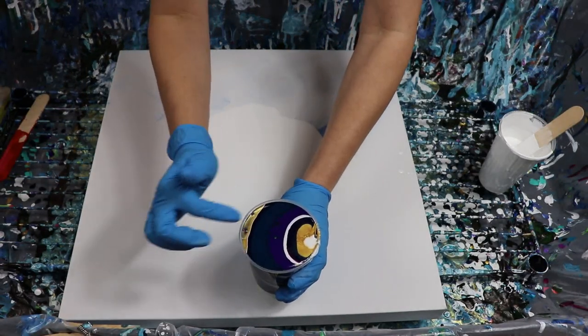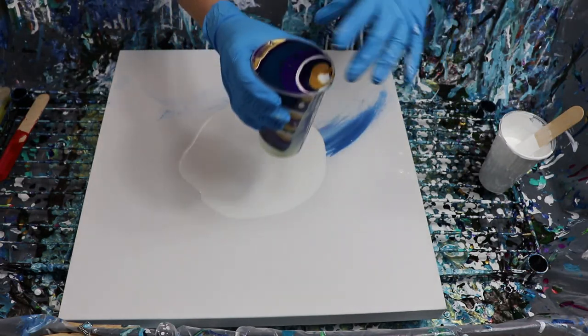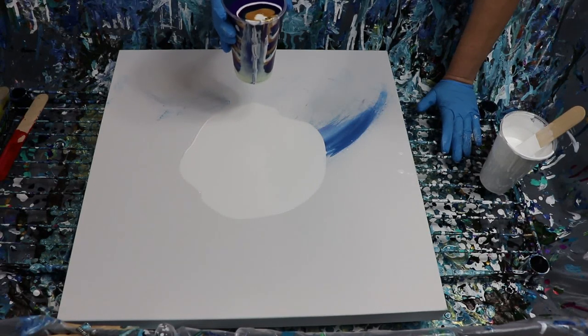There's our cup. Looks really pretty on the top. All the glow-in-the-dark paint has sunk. There's a ton of it on the bottom, so I just gotta make sure not to pour it all out. All right. Here we go. If I'm quiet, it's because I'm focused. Ready to go.